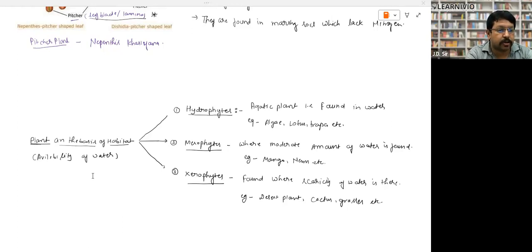Like bushes where leaves are very small and spines are there. Remember, if spines are present, the plant may be growing in mesophytic conditions, but basically it belongs to a desert. We grow cactus in mountains and in Indian plains, but where does the cactus belong? It belongs to the Sahara Desert, the Thar Desert. The native place of this plant is desert, not our home. We have brought them from there. Got it? Yes, sir.